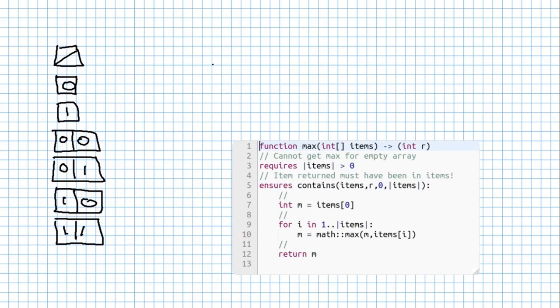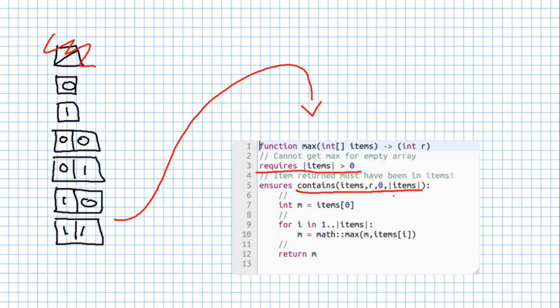What the quick check tool is going to do is pass those input values into the precondition of the function and exclude any that don't meet the precondition. In this case the only one that doesn't meet it would be the empty array, so that one will be excluded and the rest of them will be passed into the function. We'll check that the function actually does the right thing and we'll check that the post condition for whatever value is returned is actually met. That's it, easy.